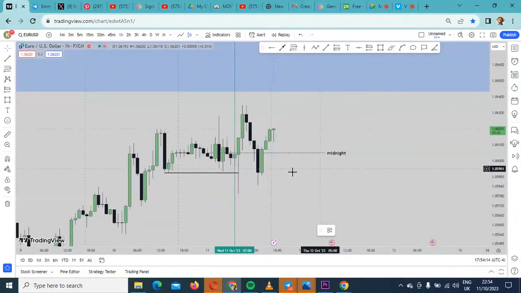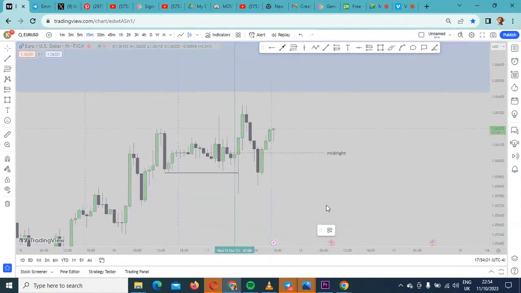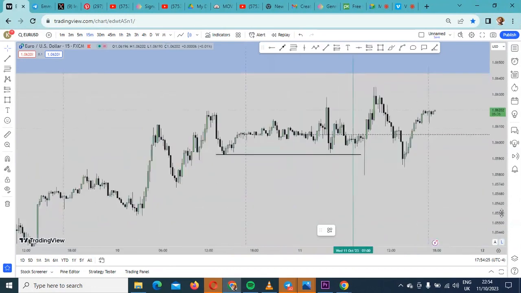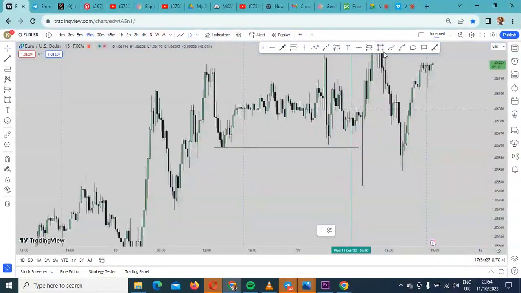So when price cleared this low as a liquidity sweep, I went to the 1 minute, and someone was asking something about the 1 minute. Let's go to the 15. What I do on the 15 is make sure that whatever I'm doing matches with the smaller time frame. Because on Monday night it did not, and that's why I did not take the trade. That's discipline.